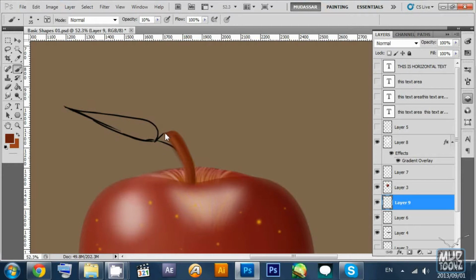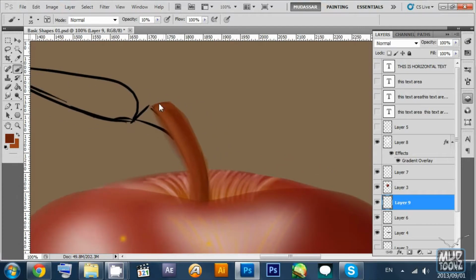So now I'm using the bright red color to actually form some outlines, and I've zoomed in slightly so that I can fix and erase the areas that I don't really want.